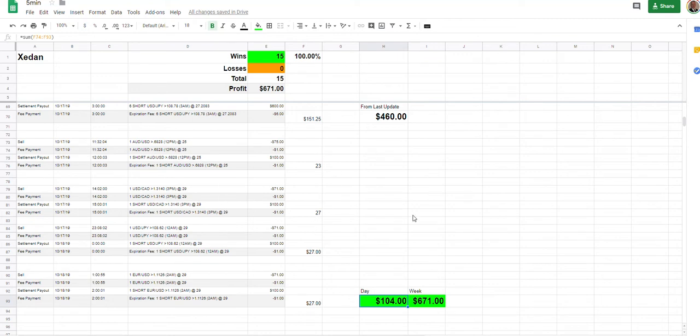I've turned it on and off a handful of times throughout the night and the day. Yesterday, I turned it off sometimes because I was testing certain things. I did get it onto my own VPS, my own virtual private server, now. So it's sitting off of my computer as of yesterday. And I needed to get through some nuances. So there were times that it was off that I probably could have traded, that I forgot to turn it back on, like really late, I think it was from 3 p.m. to like 8 p.m. I forgot to turn it back on. So I probably missed out on some trades.